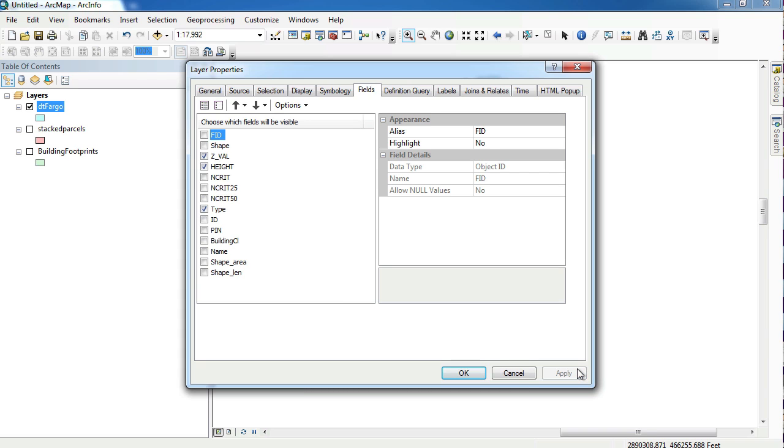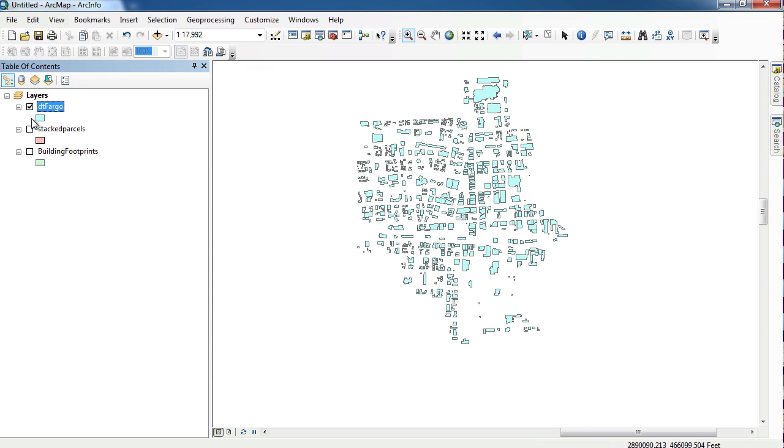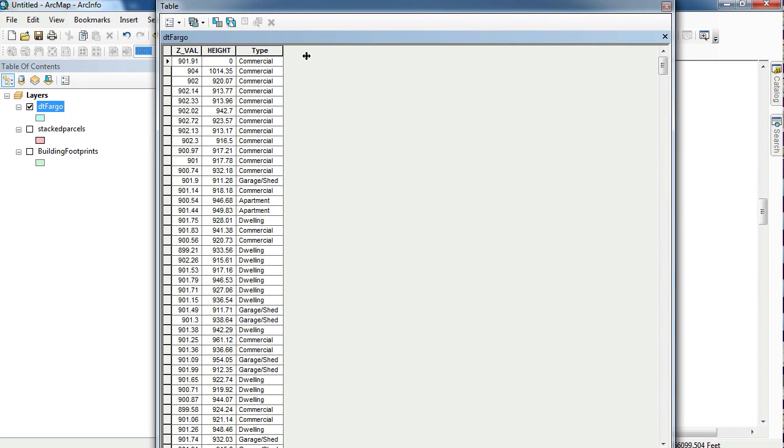And again, this is all just an example. You don't need to do these exact steps, but hopefully you'll get some ideas from going through this exercise. Now if I go back to the attribute table, I've only got those 3 attributes. There's a very important reason to do this, as you'll see in the next few steps, so just make a mental note. I will come back and explain what that important step is.